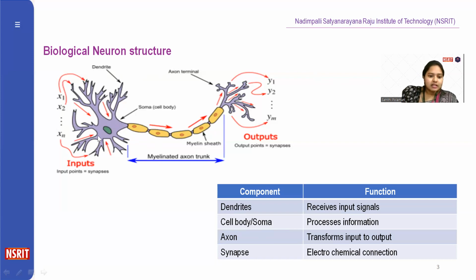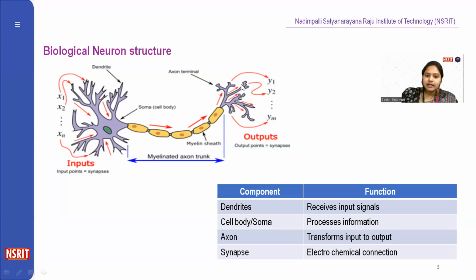So this is the cell body. All the information that is received by a neuron will get processed here. So in our brain, whatever information we receive will get processed in our brain. So all that processing will be done here only. Okay, so soma processes the information that is received by the dendrites. So after receiving the information, that information has to be converted to output, right? So here this tail-like thing is called the axon, and this axon converts the processed information into the output.